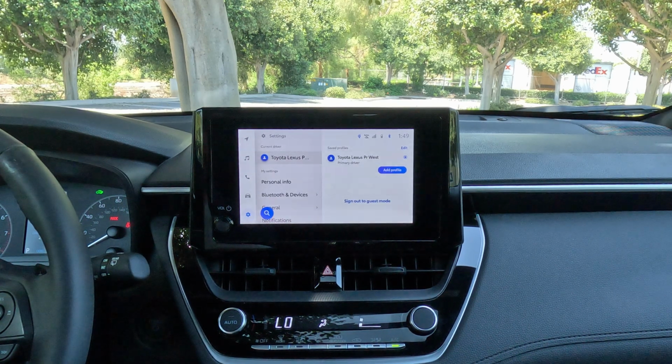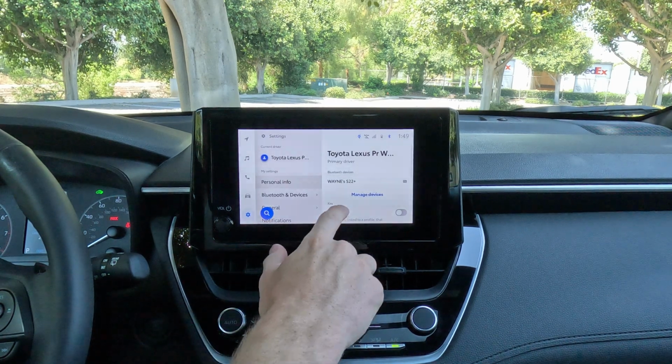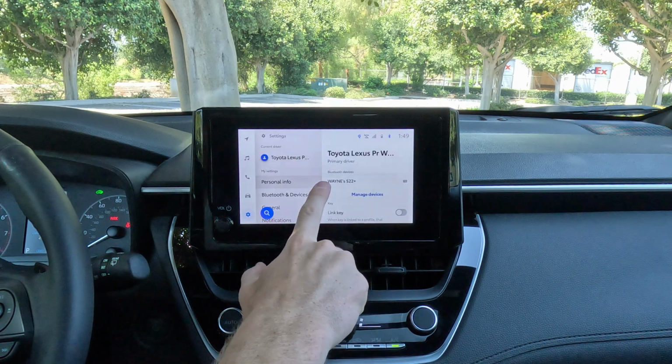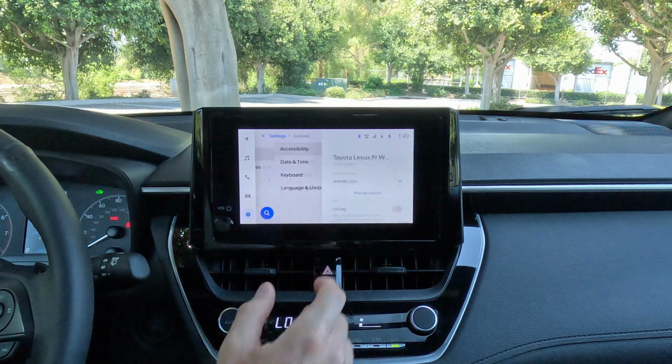It's very nice to have. You can pair it up with your phone connection or your key, or simply select the profile. Under personal info, you can see which devices are connected, link up keys and sync them to the profile, and change the name of the vehicle. Bluetooth and devices, we'll see that a little bit more later when we pair up our iPhone.